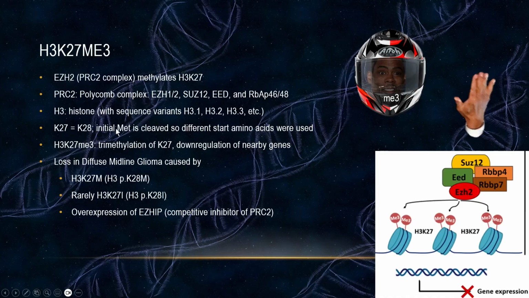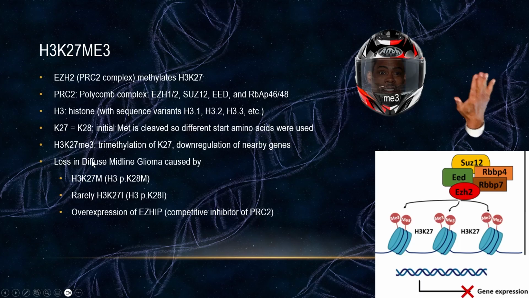So the thing is, the initial methionine will be cleaved on this and other proteins. So different people describing this use different sites. If you were to see a molecular sequencing result, this would be 28, the 28th amino acid. But when we talk about the IHC and things, they use 27 because it's the 27th once that methionine gets cleaved. But basically it refers to the same thing. So you can use whatever you're using, whatever it's called. And this ME3 refers again to the trimethylation of K27, which affects this regulation, prevents that SWI/SNF interaction.